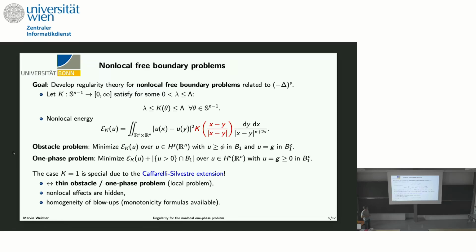All right, so as I said, the goal of this talk will be to explain what we can do for this non-local one-phase problem. And although this is a free boundary conference, I want to spend maybe a few minutes giving you a brief recap of the typical results for the one-phase problem. Luckily, I can be rather fast because we had 2 talks yesterday where this was already repeated. I just want to do it for the sake of completeness, and then we can compare later in what way the non-local world is different from the local world.